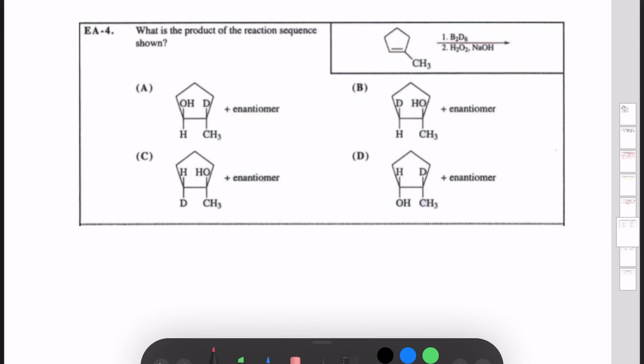For the problem here, we see that we are given a cycloalkene with a substituent, and it undergoes a sequence of steps. If we look at this reaction sequence carefully and want to find out what the product is, it very much resembles B2H6, which is diborane. And diborane can also be represented by BH3 THF, which is the common reagent in hydroboration oxidation reactions. The only twist here is that instead of working with hydrogen, we're actually working with its cousin, or its isotope, deuterium.